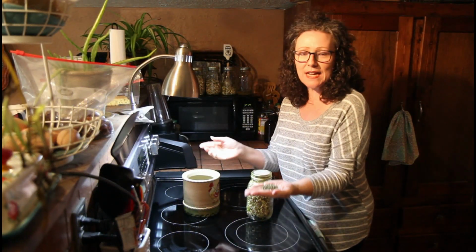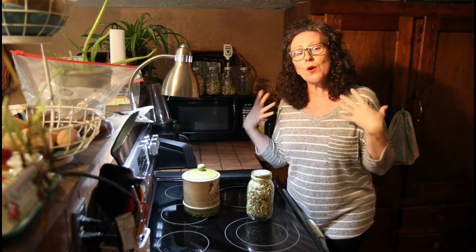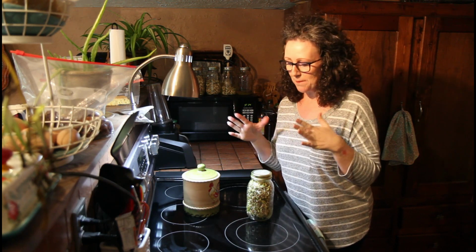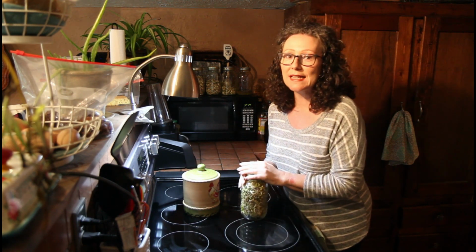I keep them in a little canister here. They're teeny beans. But I like to do the mung beans. They're really cheap. I can get them organic at my local health food store. And you know what? We can eat these too in our salads. And so it is really simple.